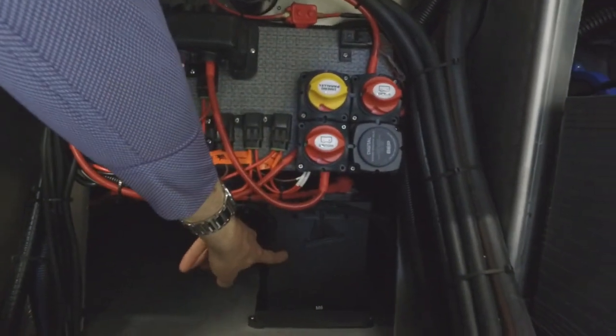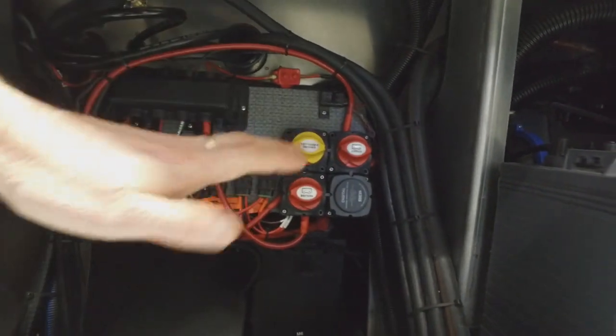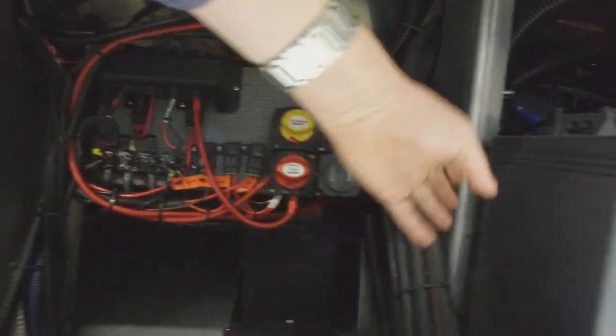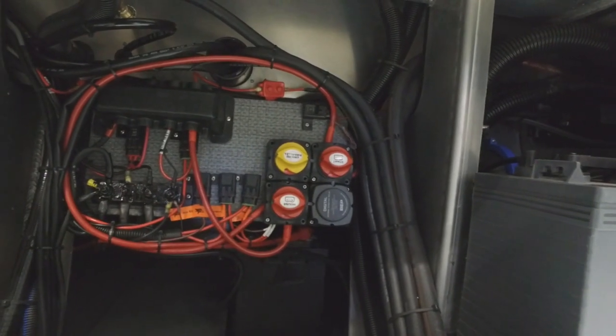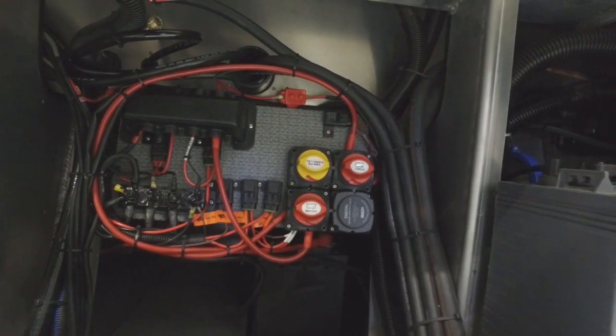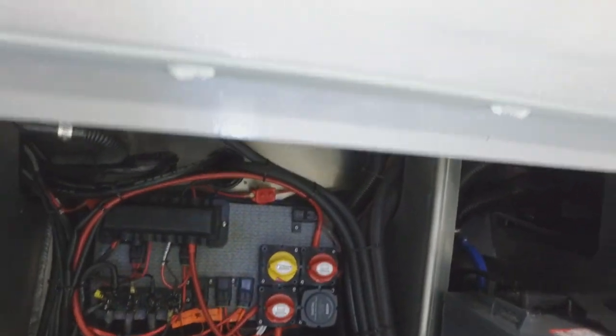You'll notice there's a main battery right there — that's designated just for starting, reserved for starting, gets all the charge. These on each side are two six-volt batteries. Run them together, you've got a 12-volt battery — it holds a lot more charge than a single one. That's for sure, this is the way to go. These are going to be your house batteries, keeping all of your electronics going really well.